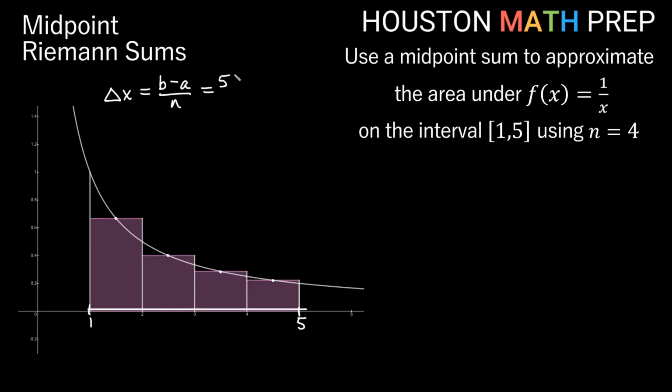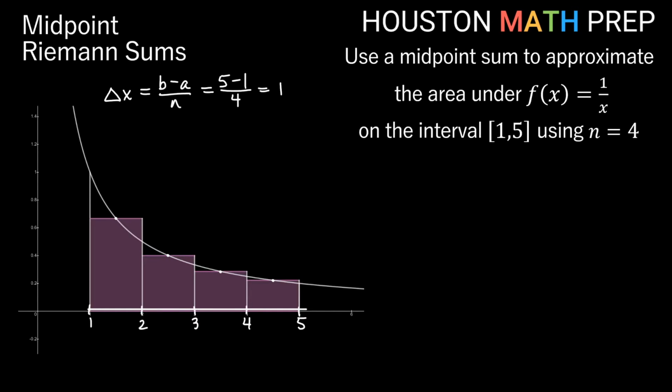In our other video as well, we were still using the interval 1 to 5, and n was 4. So we're going to get the same delta x here that we got in our last video, but you'll find that finding the x values is a bit different than before. So we'll still get that the width of each rectangle is 1. Remember, once you get your delta x, you'll need to start at the left side of your interval and count by that. And those will give you the boundary values for each rectangle. So if I start at 1 and I count by 1s, then I get 1, 2, 3, 4, 5.